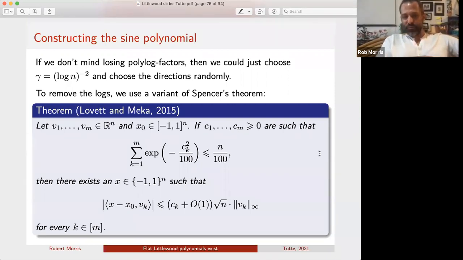And what they give you is, if you're in this n-dimensional cube, they allow you to find a point on the boundary such that you don't go more than distance root n in any of the special directions vk. So we have these m special directions that we're worried about, and you make sure that your x minus x0, from your starting point to your final point on the boundary, didn't go too far in any of these directions.